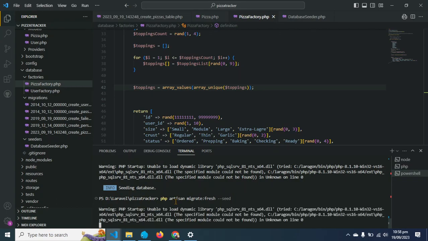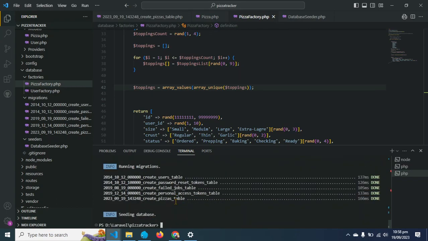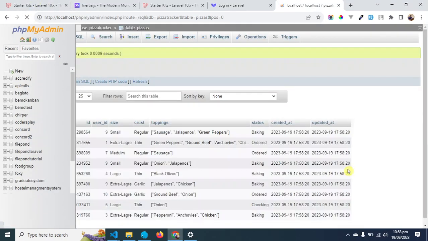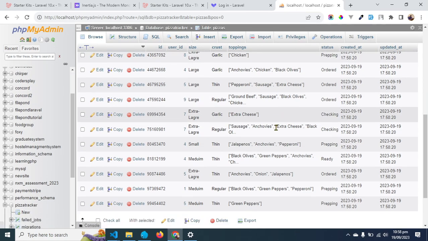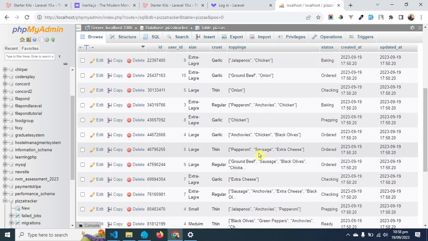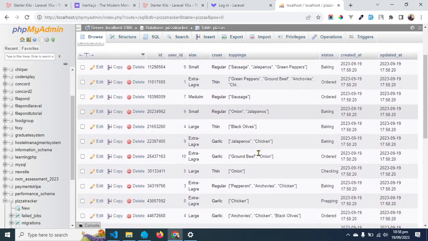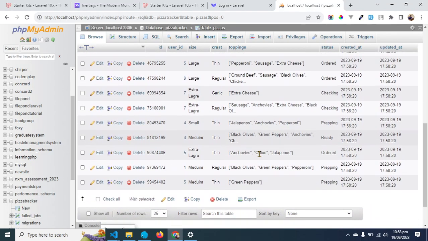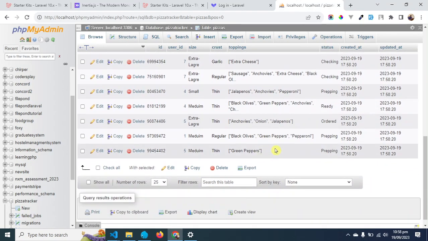Let's do the seeding as well. Let's check our records and refresh it. I think we should now have correct records without any key value pairs. Yes, you can see that we don't have any key value pairs now. Okay, so the factory is seeded correctly.